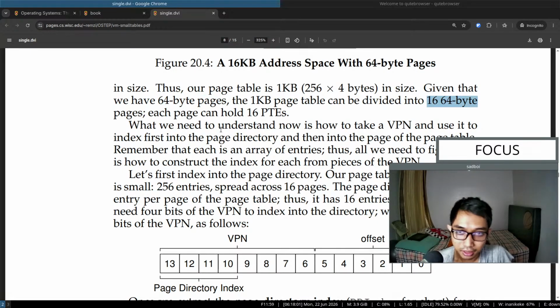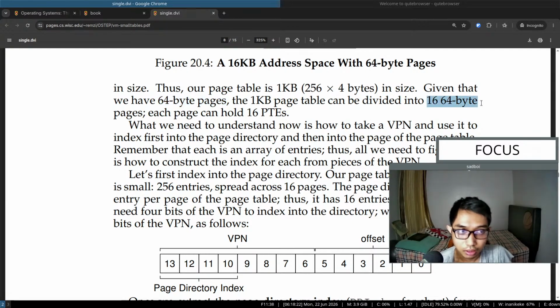So it is kind of confusing. What page are we talking about here? I mean, I assume this is the page size, right?